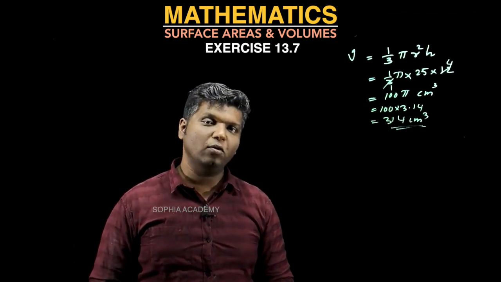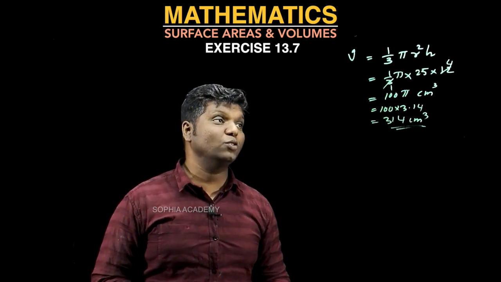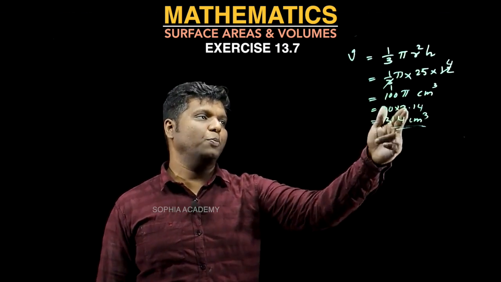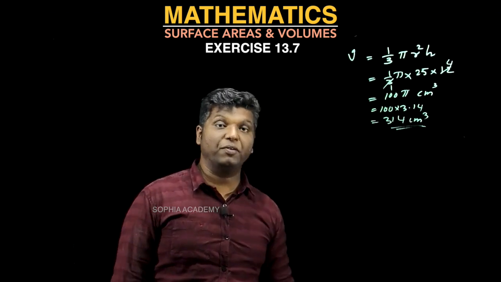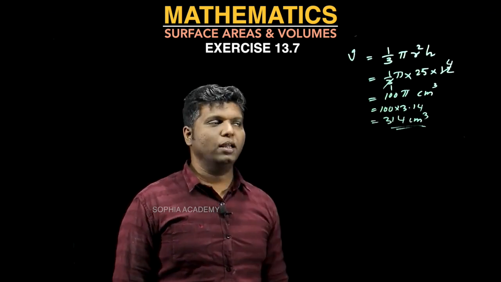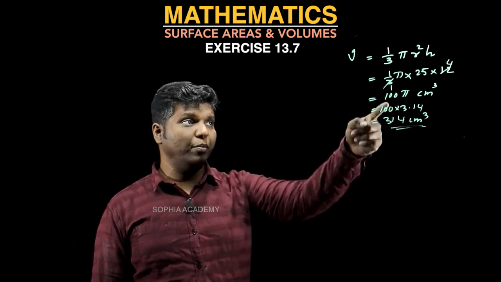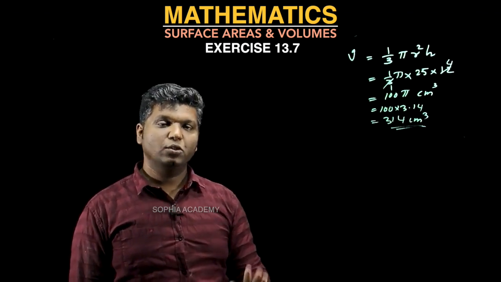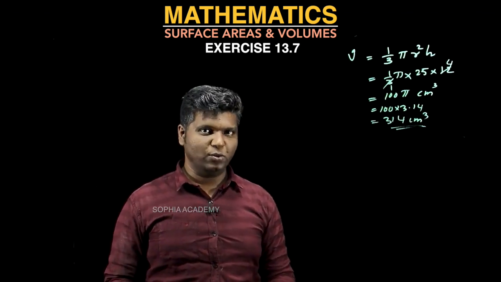Or else I could go for 22 by 7. But it's very easy to go with 3.14, because when you are multiplying, you can just take the point and drop it there so that it becomes a perfect number. So that's why knowingly I took it like this. So you can write this also. The answer is 100 pi centimeter cube. That's it. So this is the way to deal with that one. Hope you understood, right? Okay.